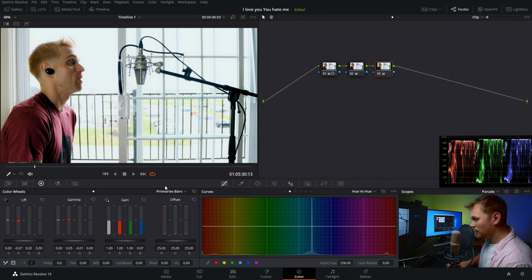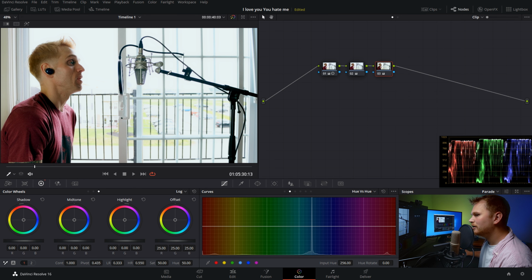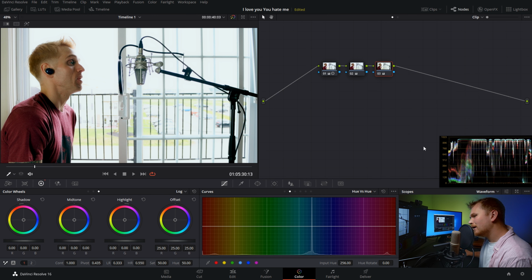So just to see the before and the after, we're going to hit Control D so we can see what we've added. And one thing I want to address is I want to make sure that my blacks are black. So I'm going to go into my scopes and go down to waveform. Now there's a couple of reference black points. You could look at maybe these shadows or maybe this microphone stand. I'm going to go with the microphone stand based on our image here. The shadows are somewhere in here, but it's hard to tell what is black and what's supposed to be red based on this waveform. So I find picking an actually black object gives you a better reference point.